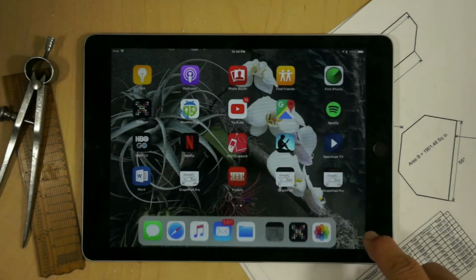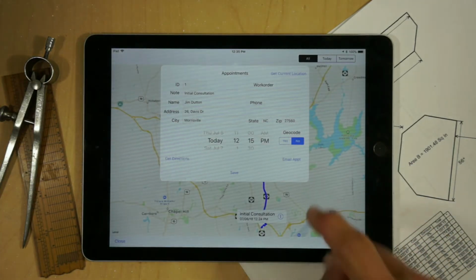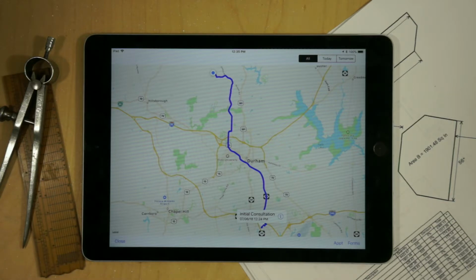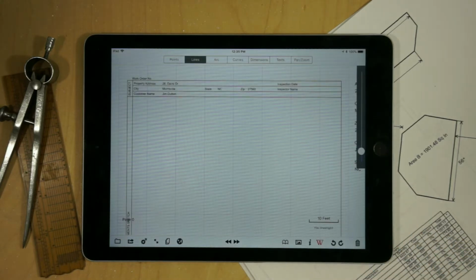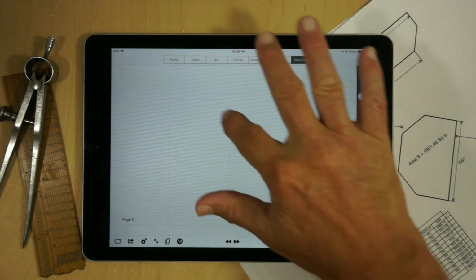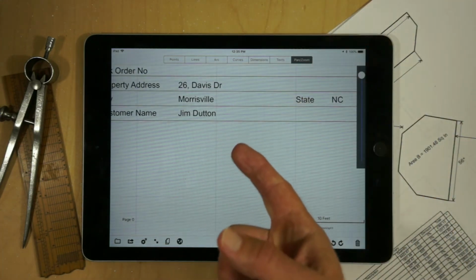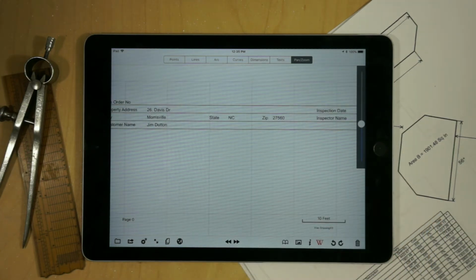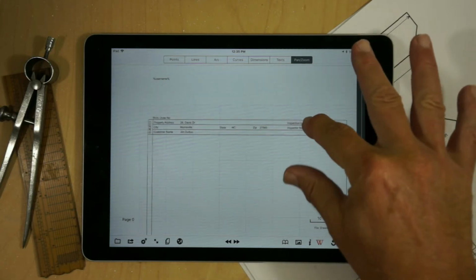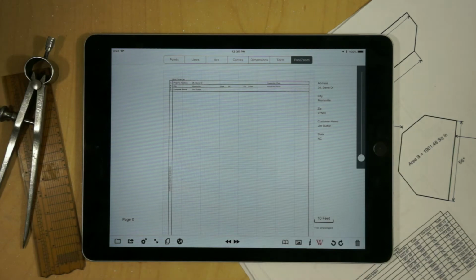We'll go back into GraphPad. We can also have a lot of information, not just what I'm providing here, but say for example I had a ton of information about the customer that I wanted to have on a form. It would pre-populate it. So we can actually see that it pre-populated just the address and the name of the client. But really, in a custom application, it could be downloading a lot of information, billing addresses, any particulars about that customer that you want to appear in the form or be part of calculations, etc. So those are the main directions that I'm taking the product.